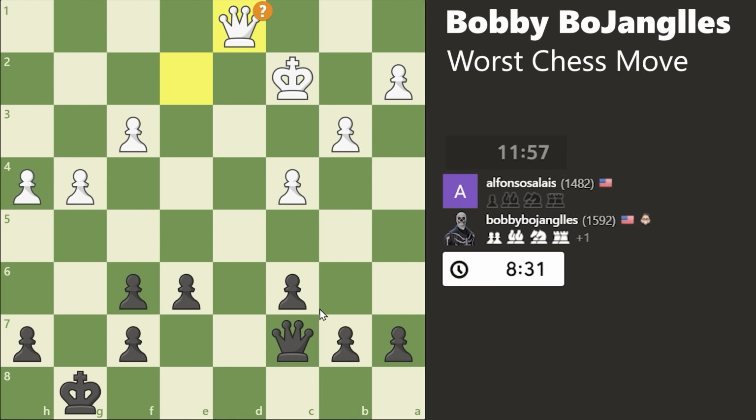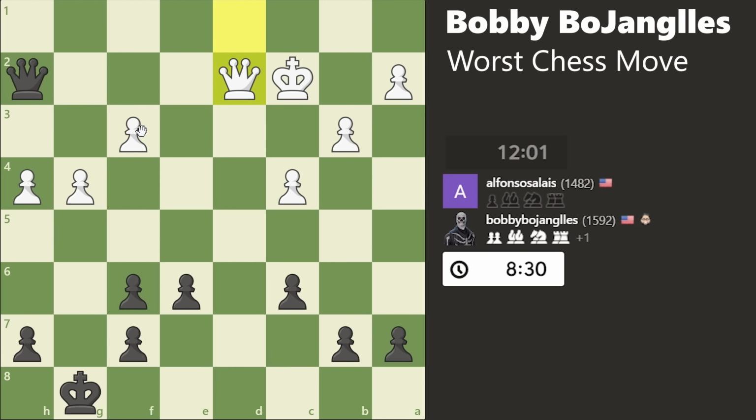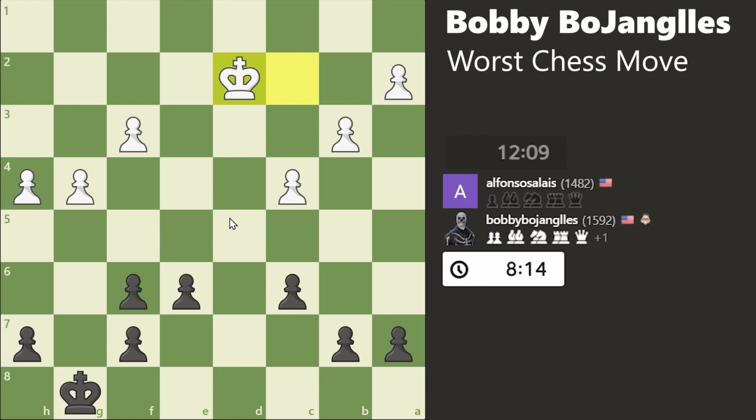Either way, still losing, but now queen to h2 check. Great move, hitting the king and the pawn. They block with the queen here. Best move, just to take the pawn. But is it really the best move? Sure, but you can just take their queen right now, and after they take back with their king, it's just a winning game. You're up a pawn, and it's a winning king and pawn endgame.